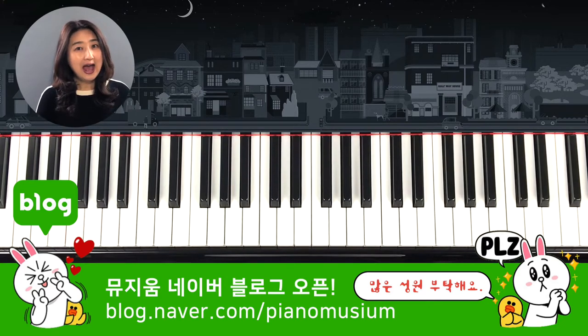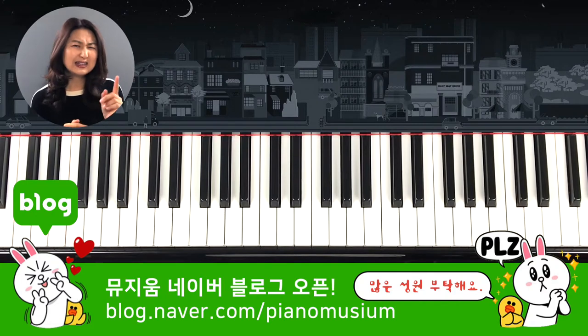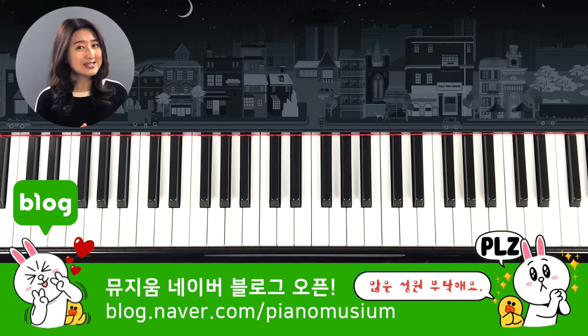Now, today, I upgraded waltz pattern and will add a little bit different techniques here. So you may apply them to your songs. Let's see what kind of technique it is.